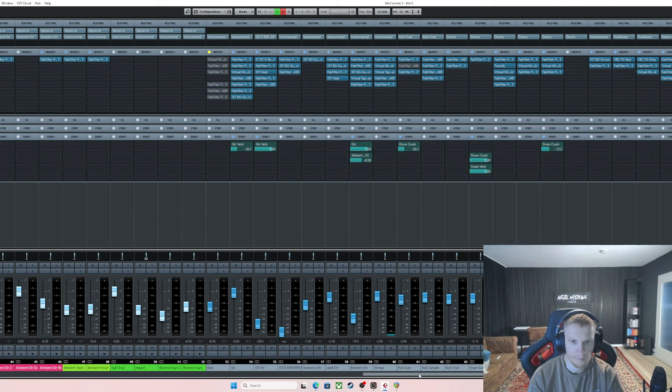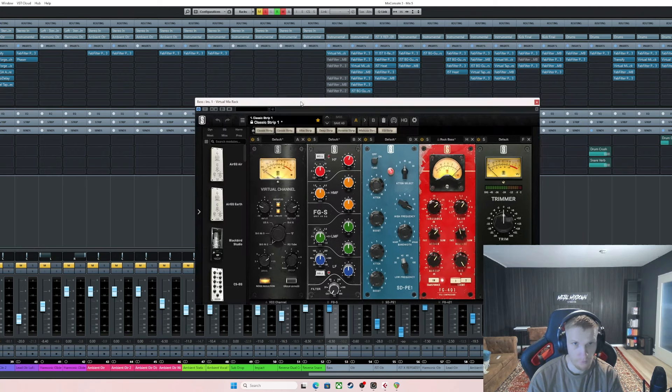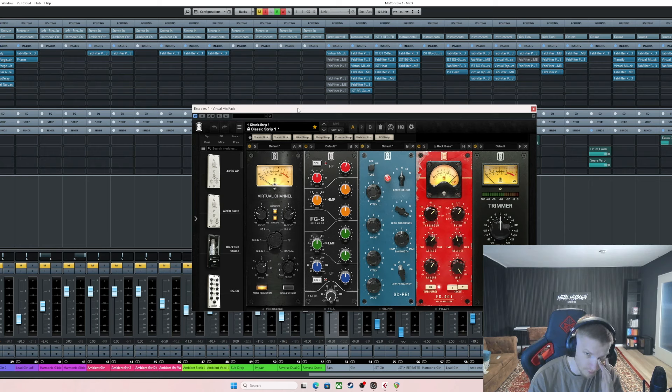Getting the level of the bass and the guitars can be tricky — I'm always undecided. You can hear when the lower mids of the bass are too much it gets a bit fatiguing. First thing I did is add some drive on the virtual channel on the Brit 4ke, just for some analog feel — it does push the mids a bit, mostly the lower mids. Then I just boosted at 8k, again just a little bit of brightness.